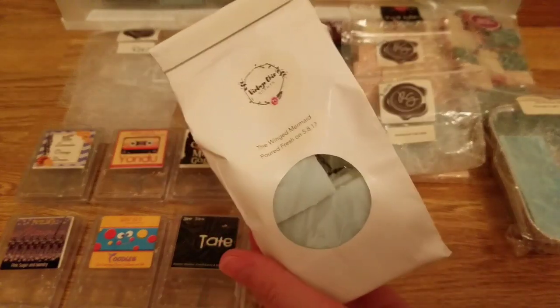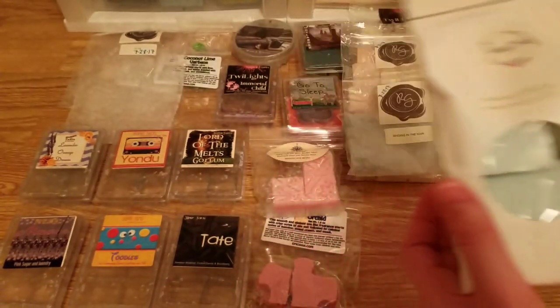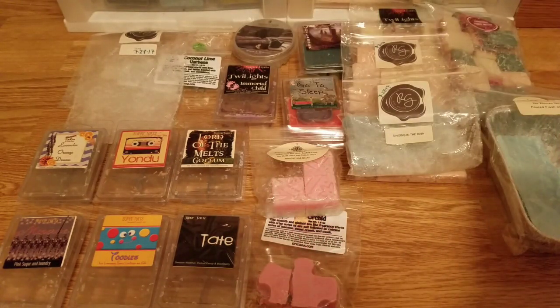And so as I'm going through my spring fresh scents, I'm trying to get rid of things that I am not in love with, to create more room for me to eventually incorporate some of my chopped up Bath and Body Works candles into my regular wax storage.